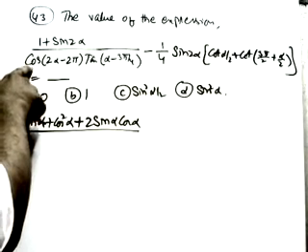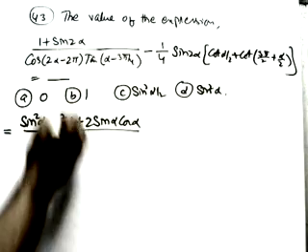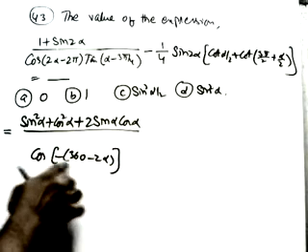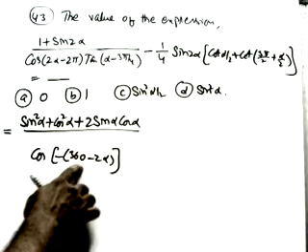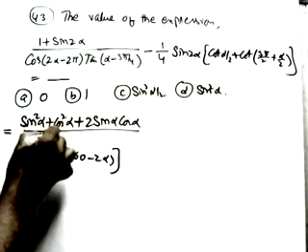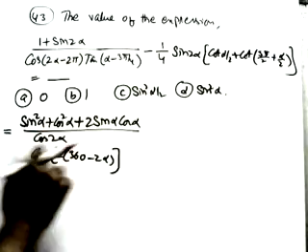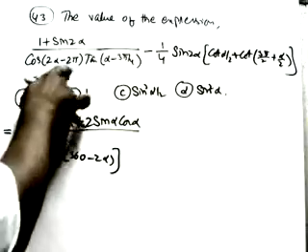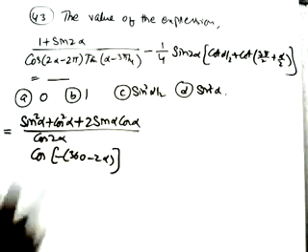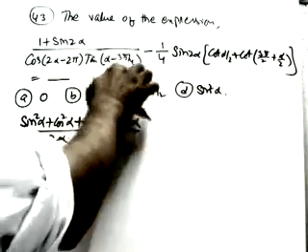You see here, what can we do? Watch carefully. If you take minus common, this will be cos of minus, you take common, 2 pi is 360 minus 2 alpha. Cos of minus theta is plus cos theta. Cos 360 minus alpha is cos alpha. So this will be cos 2 alpha. Let me solve this one. Again, you see, I have taken minus common. 2 pi is 360 minus 2 alpha. Cos of minus theta is plus cos theta. Cos 360 minus theta is in the fourth quadrant, cos alpha.